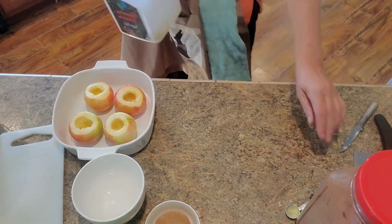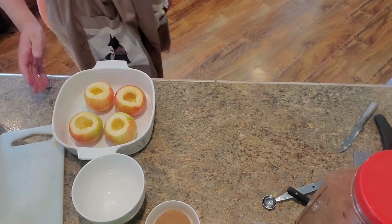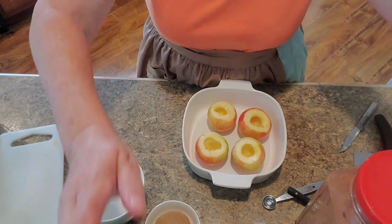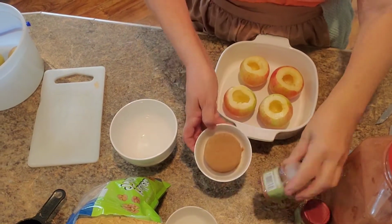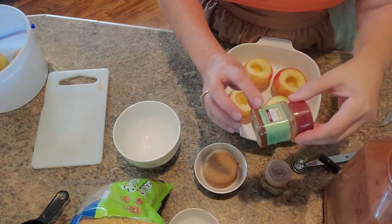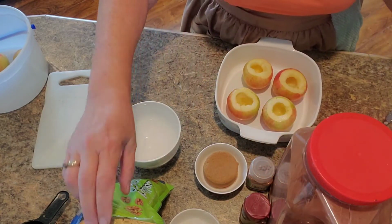All right, this recipe now, let me put this up. This recipe is not like, you can make it any way you want to. It's not a science. You can make your recipe, you can add more of this, less of that, whatever you like. So the things that I'm going to use in it right now is I'm going to put some brown sugar in it. And I'm going to put some apple pie spice, and I'm going to put some cloves, some cinnamon, and I'm going to drizzle some honey on it, and I'm going to chop up some walnuts.